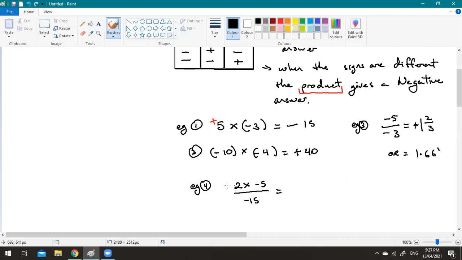If you have this here, move to the top. Again, you know the 2 is positive, so a positive multiplied by a negative is a negative. 2 times 5 is 10 over -15. Negative divided by negative is a positive value. And we could simplify 5 into 10 is 2, 5 into 15 is 3, to get 2/3.